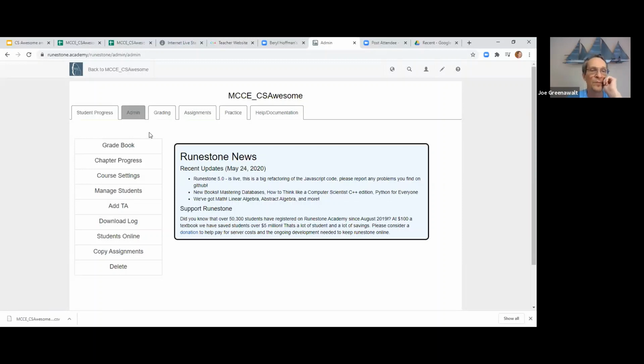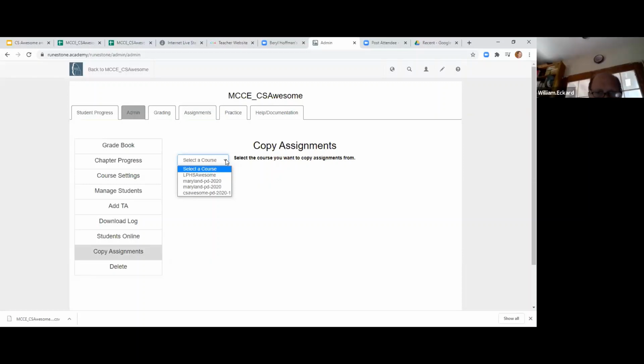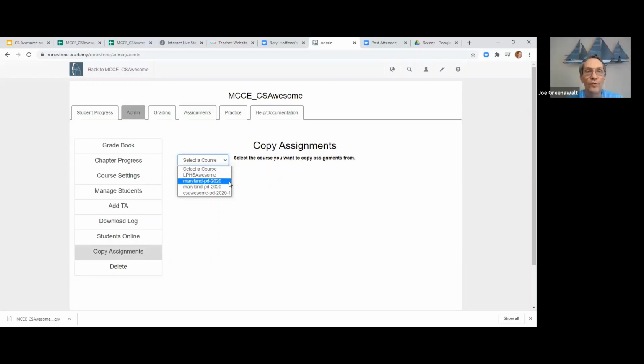So, okay, down here near the bottom on the left-hand side, there's this copy assignments. And over here, in the middle of the page under copy assignments, there's a drop-down menu where you get to select a course. You can select any course you are already an instructor in, which is why I wanted you to join my course so that you could select my course.